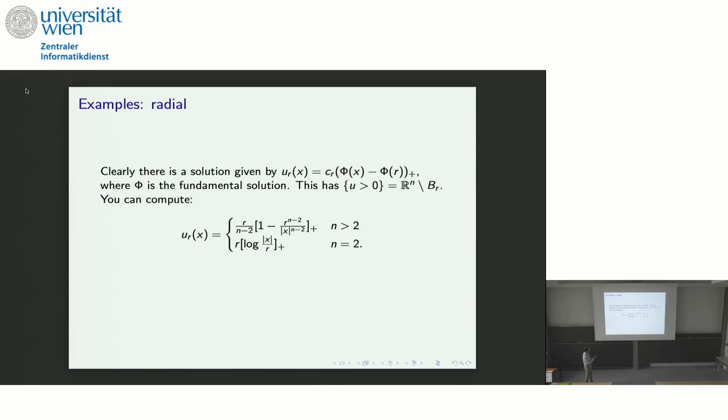The thing I want to point out is that as the ball gets smaller and smaller, notice there's this factor of r in front, and the rest is of order 1. So as the ball gets smaller and smaller, the solution gets flatter and flatter, and it goes to 0. So the limit of these solutions is the 0 solution. The thing I want to emphasize is that the positivity set of this is the complement of a tiny ball, so it gets closer and closer to the entire space. The positivity set of the 0 solution is empty. So the limit of the positivity set is not the positivity set of the limit. You have this kind of failure to converge here, which will be important later.